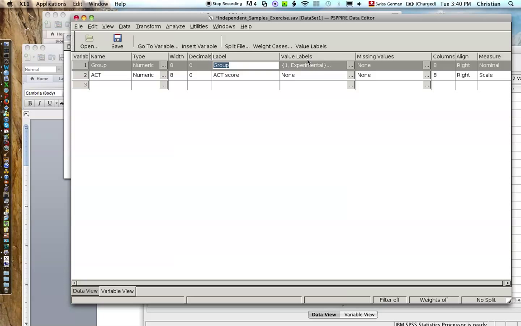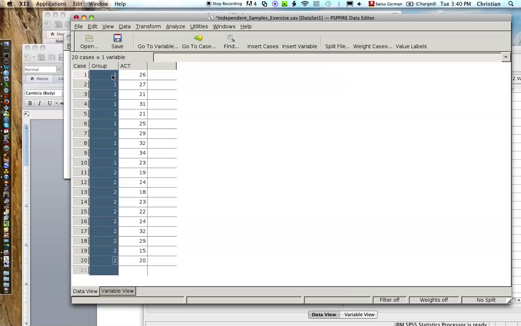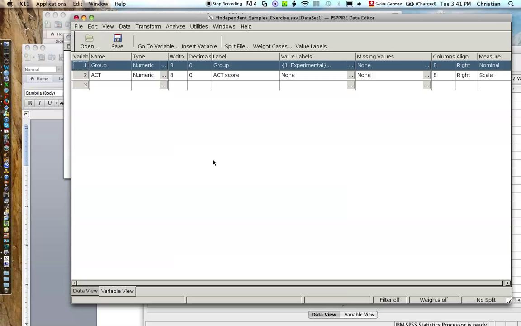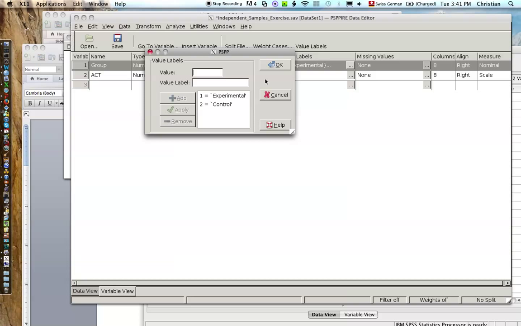Okay, now the next column is the value labels. So this tells you exactly what the labels mean. What does 1 mean? And right over here, if we go back to data view, we see group 1, group 2. We don't really know what that means. So in the value labels, we get more information. 1 means experimental, and 2 means control. Now you could add a third one. 3 means experimental group 2. Like if you have a different dimension, you could add that, and then everybody who had 3, you would know we're in the second experimental condition. Right now we're going to remove that again and hit OK, so it didn't change anything.